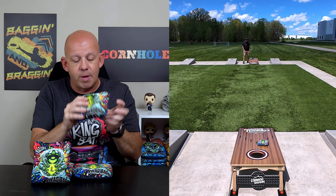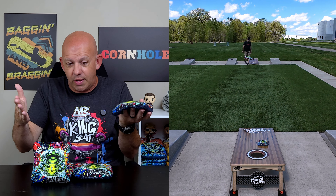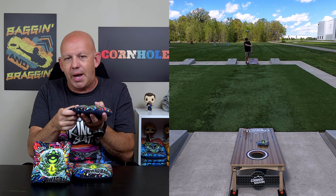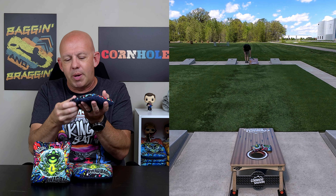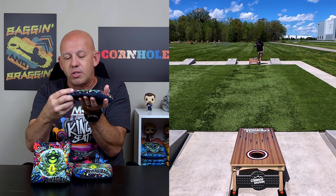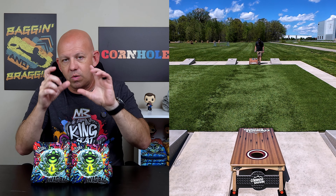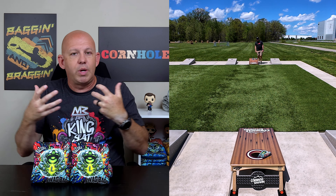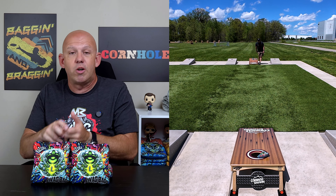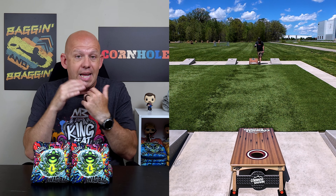It's going to run straighter, truer up the board. Also, because of that extra flop to it, the L does a better job of grabbing the corner. If accuracy is your issue — you're missing left to right but right at the hole, bags are barely skipping over — a looser bag will do a better job of that corner dipping and grabbing and pulling the bag in. A fuller bag needs more of the bag over the hole to drop. These are minor differences, but over 80 to 100 bags in a game, it may be one or two bags that go in where the other wouldn't — and that can be a two to four point difference in a game to 21.